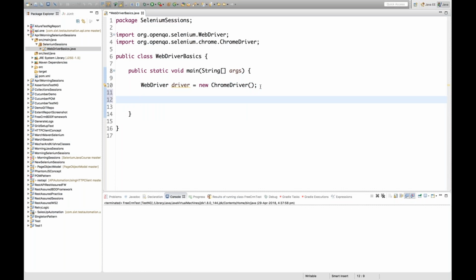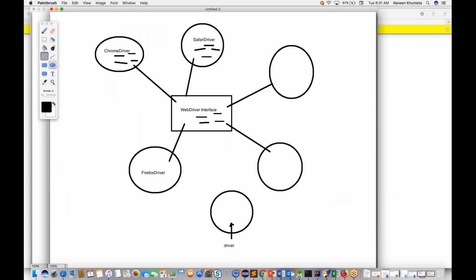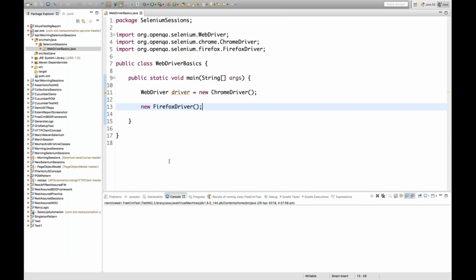Right. So tomorrow, let's say I want to launch Internet Explorer, or let's say Firefox driver. So what I'm going to do for Firefox driver, again, new Firefox driver. Again, this particular class, Firefox driver class object I'll be creating. But who is referring? Firefox driver is not referring. Firefox driver says that okay, we don't want to refer. Although you can refer it, that's fine. You can write like this also, guys: Firefox driver ff is equal to this. This is also good. No problem, because Firefox driver is a class and we can create the object of Firefox driver. But I'll tell you what is the disadvantage with this.